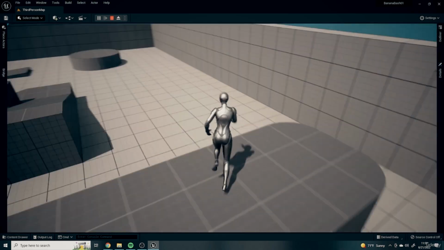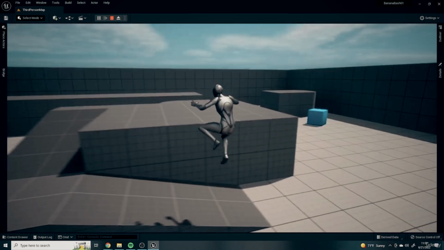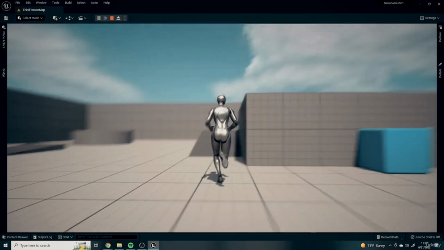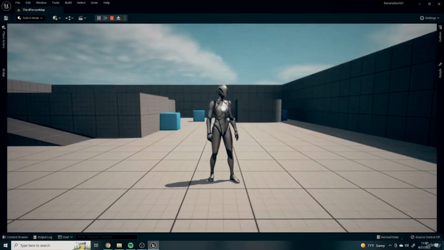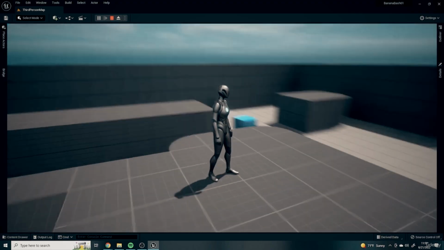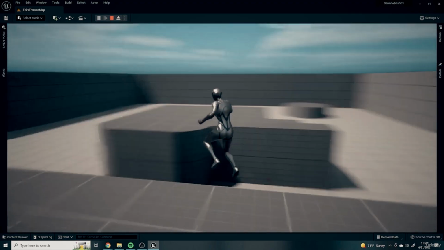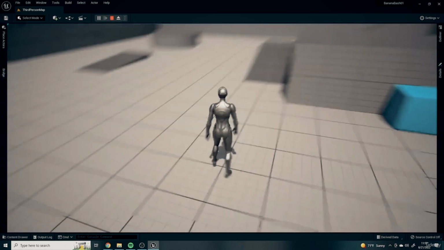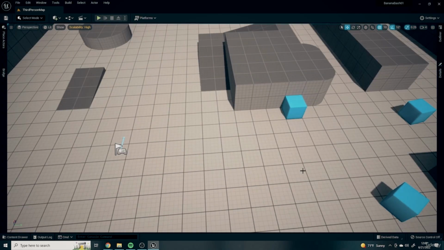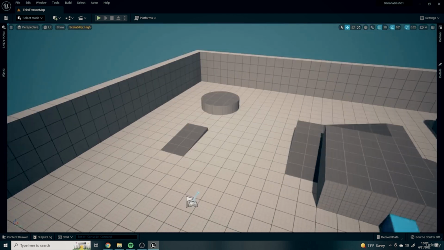To move your character, use W, A, S, and D just like most PC games. Press the spacebar to jump. And that's it, you can run around and explore the level. You can bump into these cubes, they use physics, so they'll react when you hit them. This is your starting setup. Most of the core mechanics we need are already here, so feel free to explore for a bit. When you're ready, press Escape to exit and return to the editor.